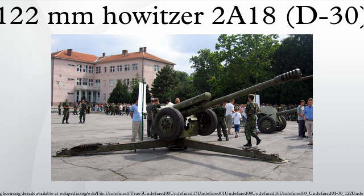A sliding block breech was adopted instead of the M30's pre-1914 screw pattern, permitting a slight increase in the rate of fire. This breech is a semi-automatic vertical sliding block breech, with a tied jaw on the block moving down to open. It opens automatically and ejects the empty cartridge case when the gun fires. It is closely related to the design of the breeches on other Soviet post-World War II guns and howitzers.